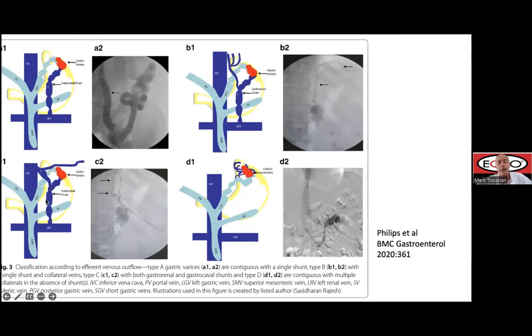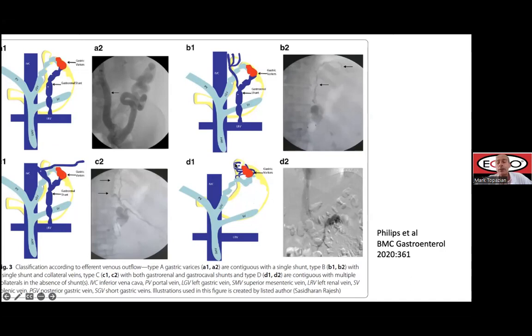So you can see here, putting a balloon in this shunt here, you can inject something into the varix. It may still go systemically into the IVC. So here as well, the radiologist will embolize this shunt, this intervening vessel, or occlude it with a balloon to enable treatment of the gastric varix. And in type D, there is no gastrorenal shunt. There are just these collaterals up next to the esophagus.